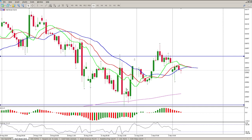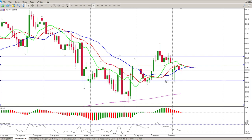So those are the areas that I'm looking at for my swing trade, and anything that happens either side of this pin bar here is going to indicate a move to the upside. But again, looking at this at the close of the Dow, you can see these two bars here, the close on Friday. There were lots of buyers that stepped in just before a 3-day weekend, and you've got to ask yourself, why is that? Normally you would expect selling to happen as people got out of their positions, not knowing what's going to happen.